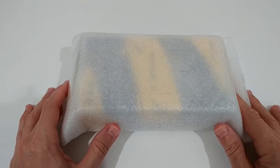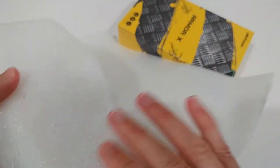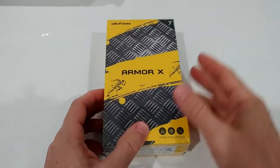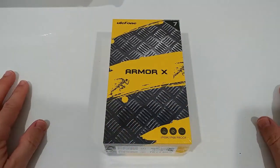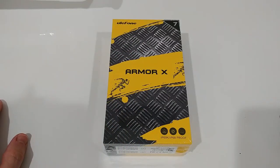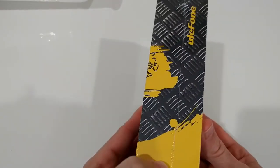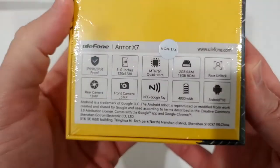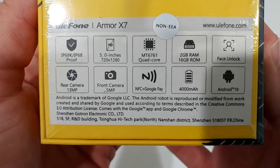I'm going to take this out of the box. You can see it comes very nicely protected — even though it's actually a good protected phone. I'm taking it out of the box and I'm going to install a couple of different apps. I'm also going to run benchmark tests, play around, shoot pictures and videos, and show you everything. So this is the box — looks really good. Nice, really rugged, even from the pictures you can see the details. It's a quad-core.